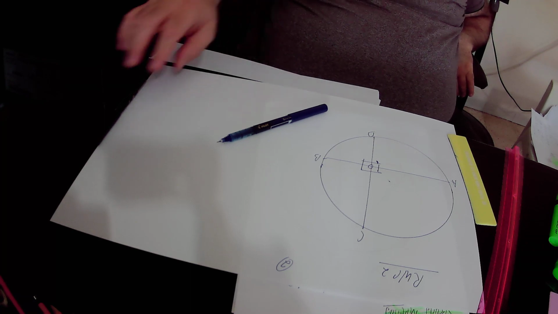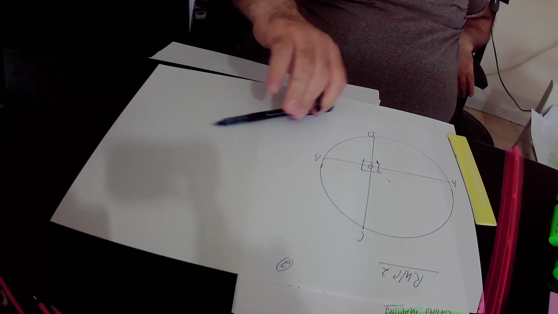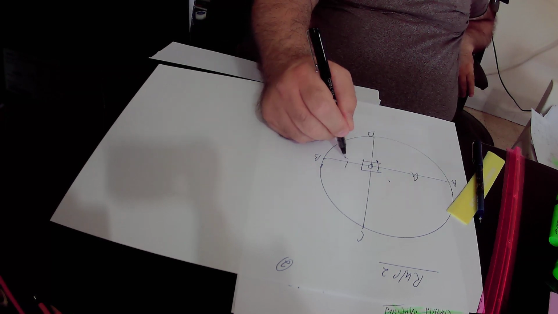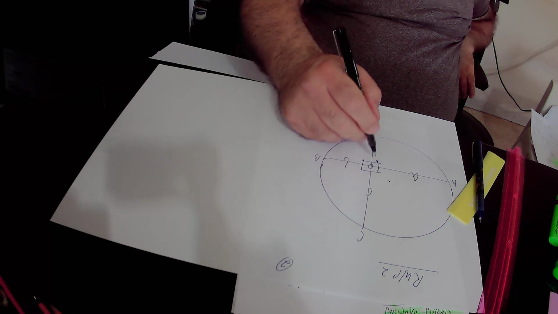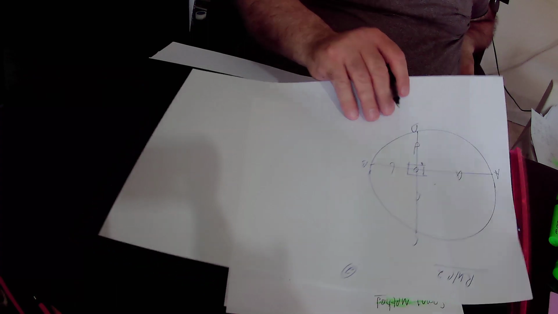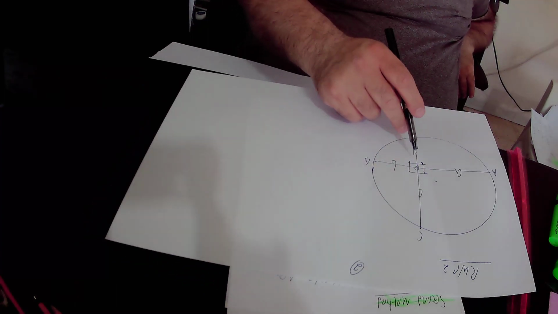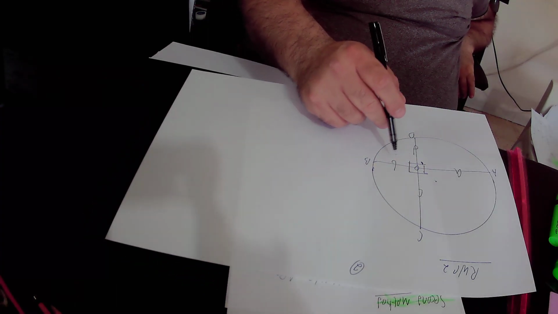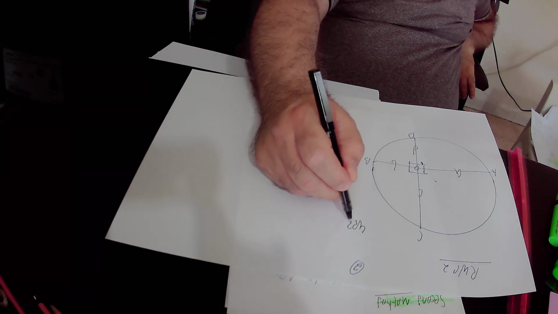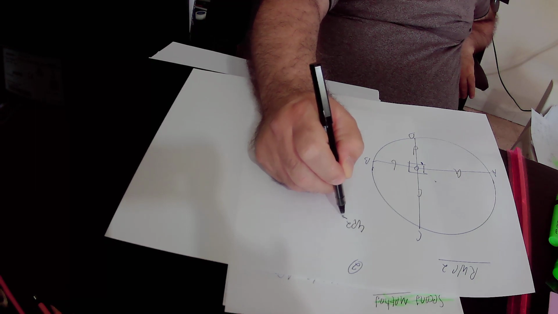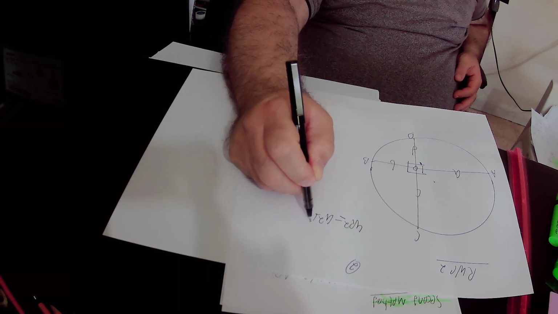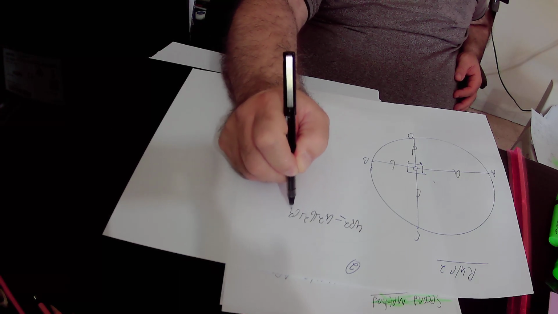The length of line segment AO is A. The length of line segment OB is B. The length of line segment CO is C. And the length of line segment OD is D. So if chord AB intersects with chord CD at 90 degrees, then according to rule number 2, we get that 4 times R squared equals A squared plus B squared plus C squared plus D squared.